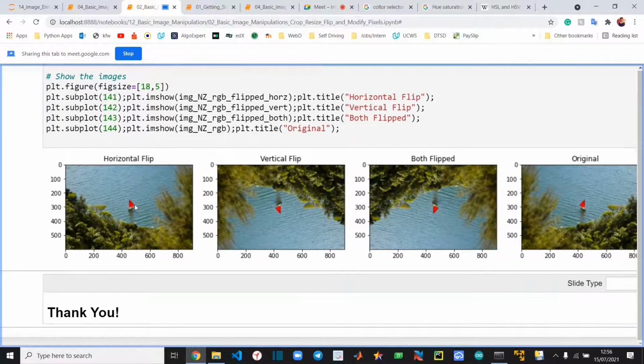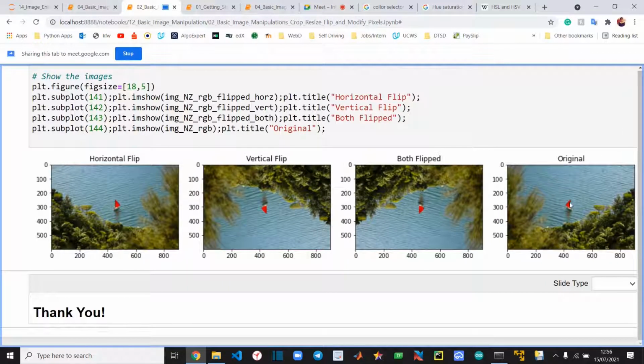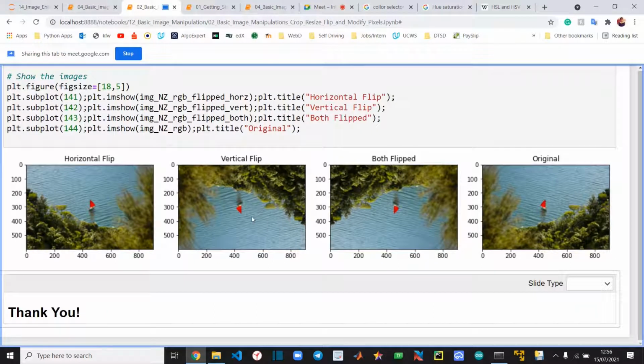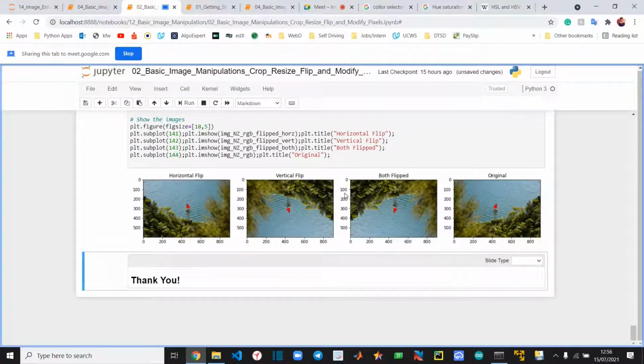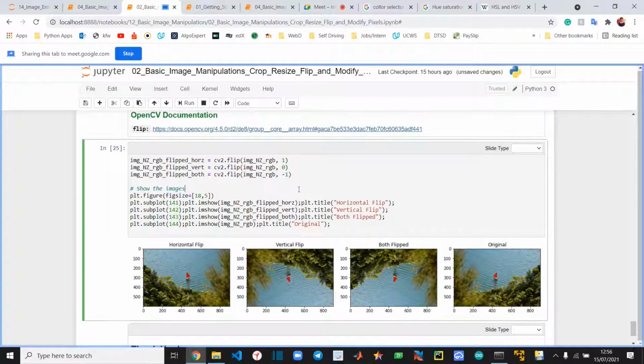In the horizontal flip, you can see this was pointing towards left, now it is pointing towards right. In the vertical flip, you can see the boat is now pointing downwards, and in this case it is pointing downwards and towards left. Okay, so this is how you can flip an image.